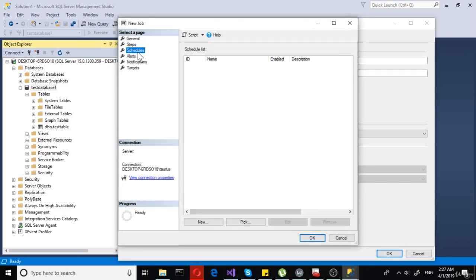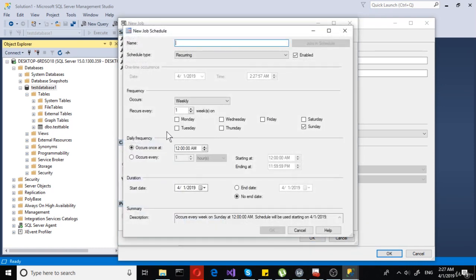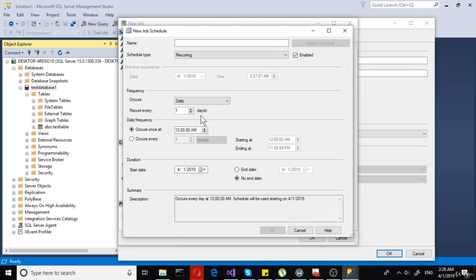And the important thing that we don't have done, we need the schedules. So let's go to new. And again, we said we are going to do it every 2 days. So we need daily and recurs every 2 days.